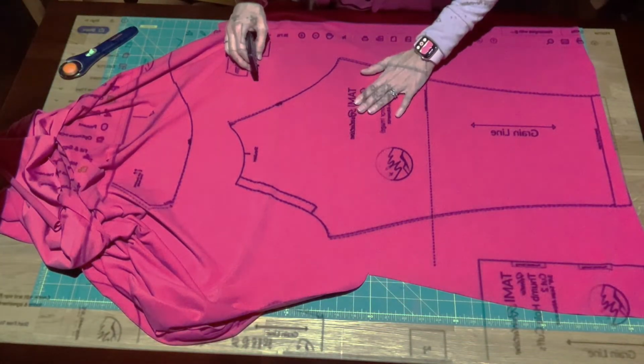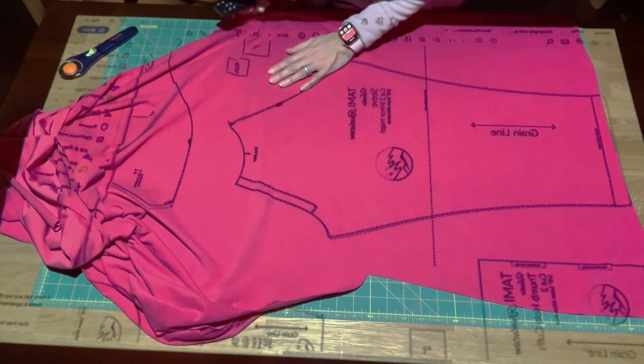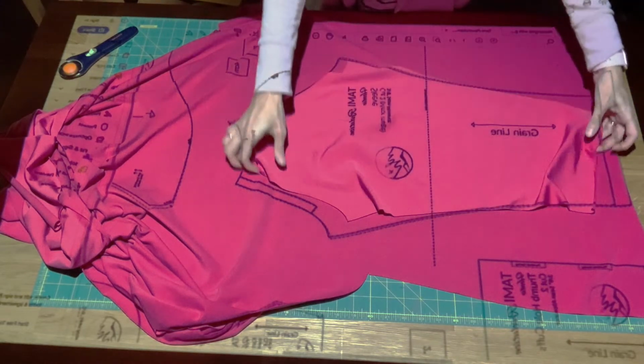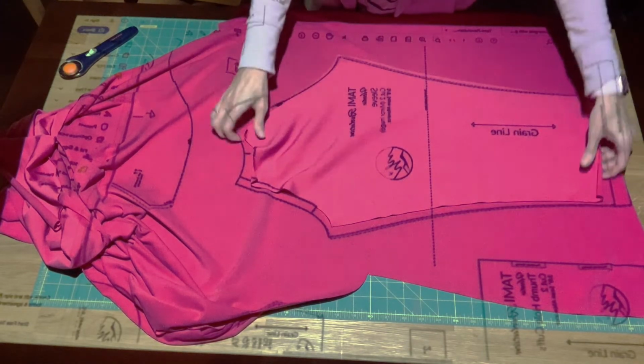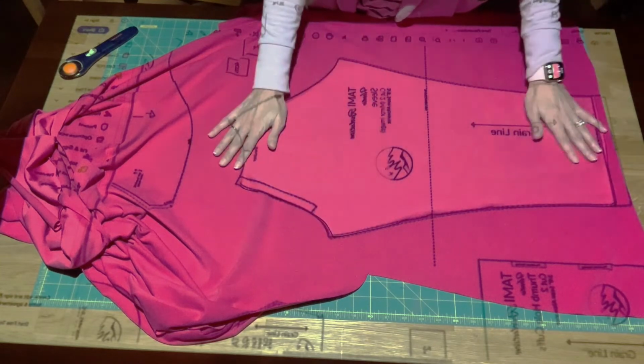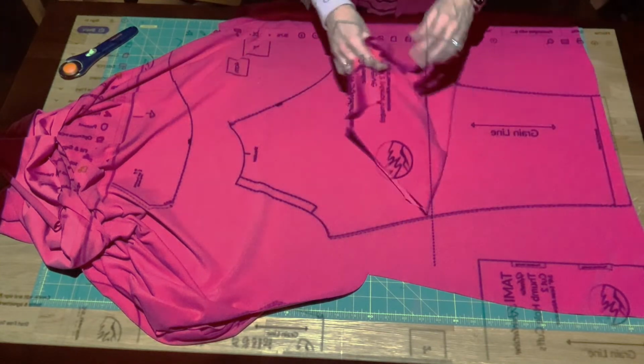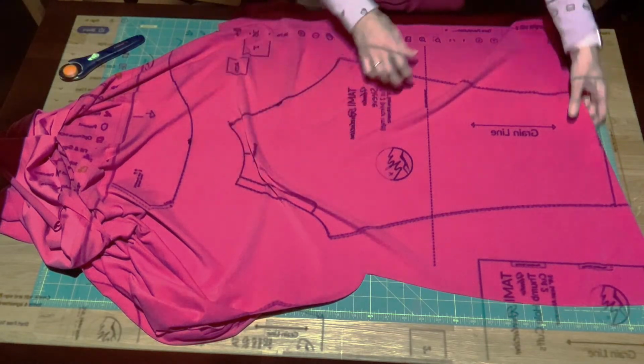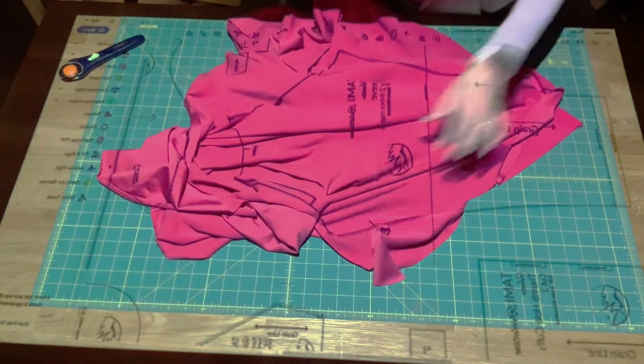Okay, so now you can see this has been flipped. So now I will be cutting out a mirror image from my last sleeve that I cut. So if I lay that sleeve down, you'll see that I will be cutting a mirror image just by flipping it on my projector. I'm gonna maneuver my fabric around to be more efficient.